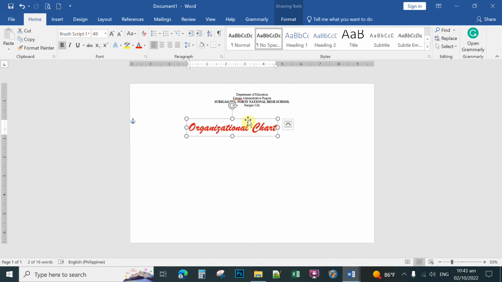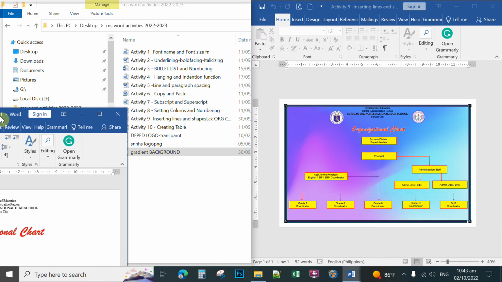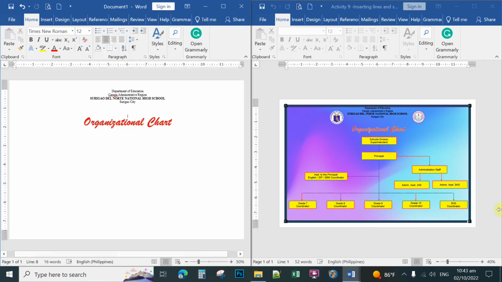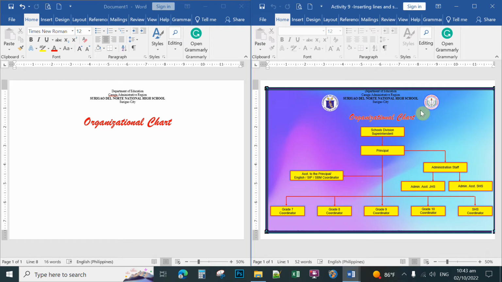You can move this one to the center by dragging. Point the mouse pointer anywhere at the border of this WordArt, then drag and move it to center this organizational chart. For example, here, you release your mouse and then click outside anywhere. Let us adjust the windows to see our heading. This time, start typing. For example, you're going to zoom in on this one to insert a text box.